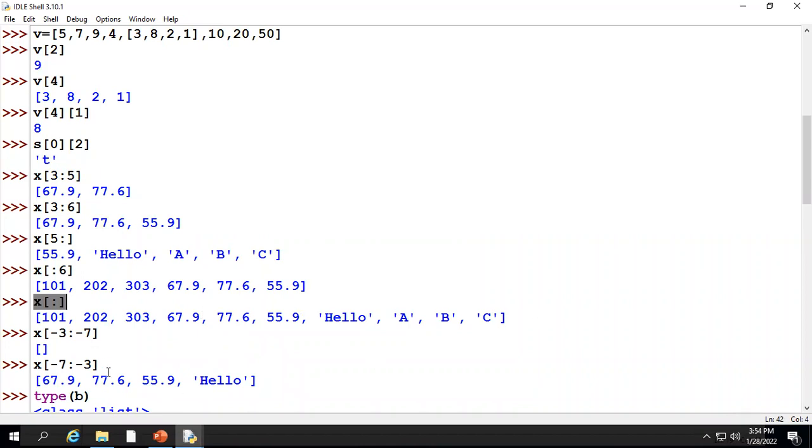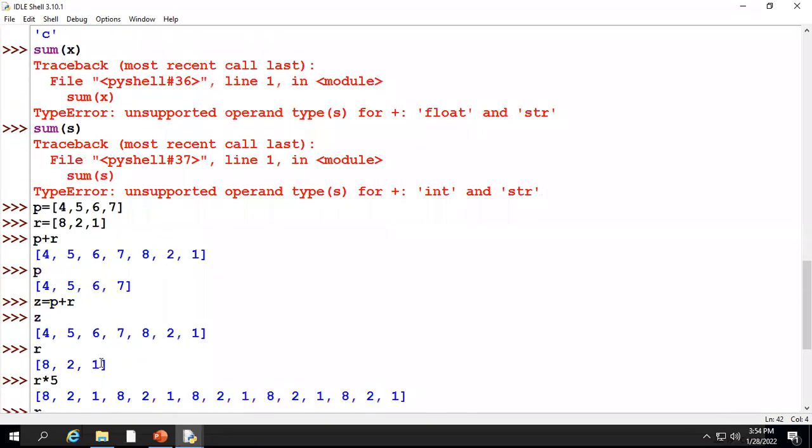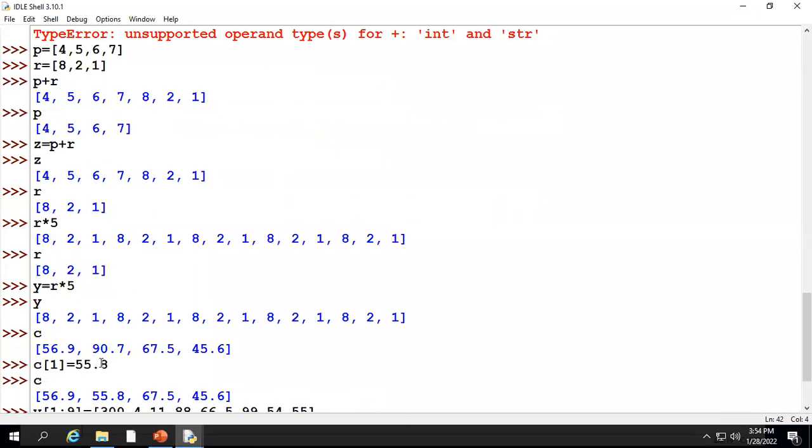Negative indexing also I showed you for the slicing operator. And we used these built-in functions: type, len, max, min, sum. Where we have to use the maximum function, where we have to use the minimum and sum, those examples also I have explained here. And here we learned two main operations for the list. Two lists we can combine, that is called concatenation, the plus symbol is used. One list you can duplicate the items of, using which symbol? Star, that is called replication.